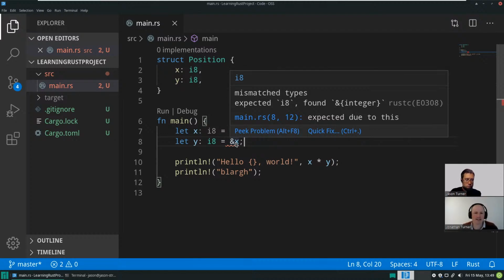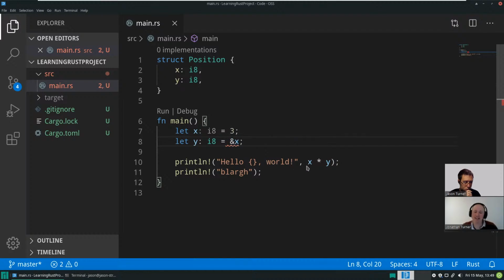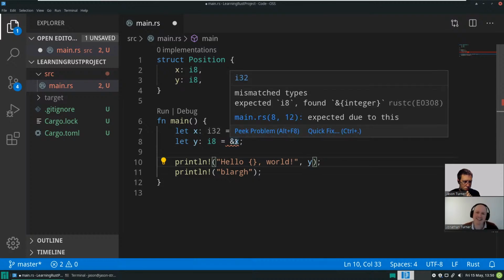So it's like, all right, here we go. We made an i8. Great. And then you tried to borrow this thing. Mm-hmm. And then you used it later. And it's getting really confused because you use it as an integer and as some kind of borrowed something. So if I remove this reference to x, the world should be happier? If you... it got really confused now. Yeah.